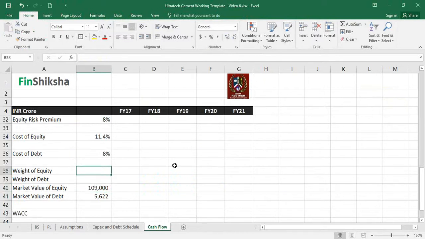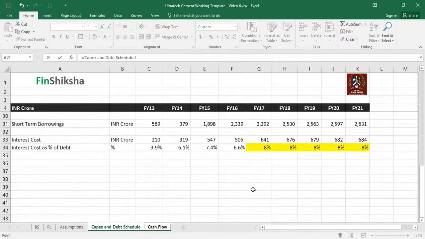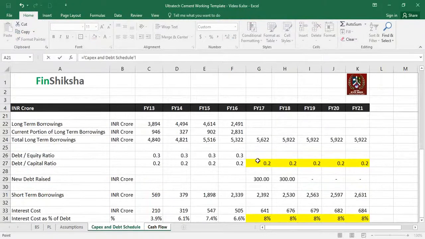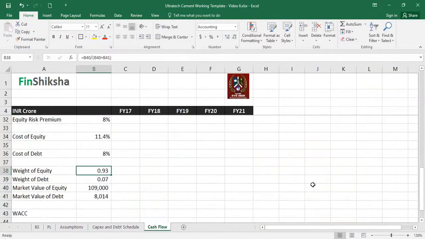Remember, we take market values. So value of equity is this divided by this plus the debt, and 1 minus this. In fact, for debt values, I think we should take both the long-term and short-term debt. So we should take this plus the short-term borrowings as well, right? And that might change the numbers a mild bit, but nothing more than that.